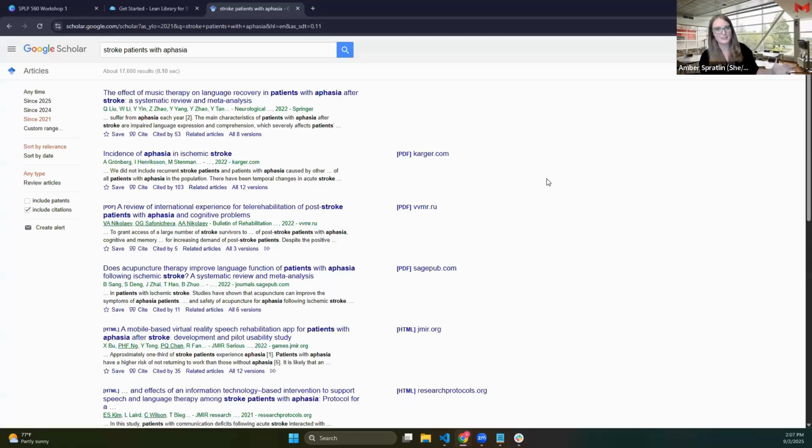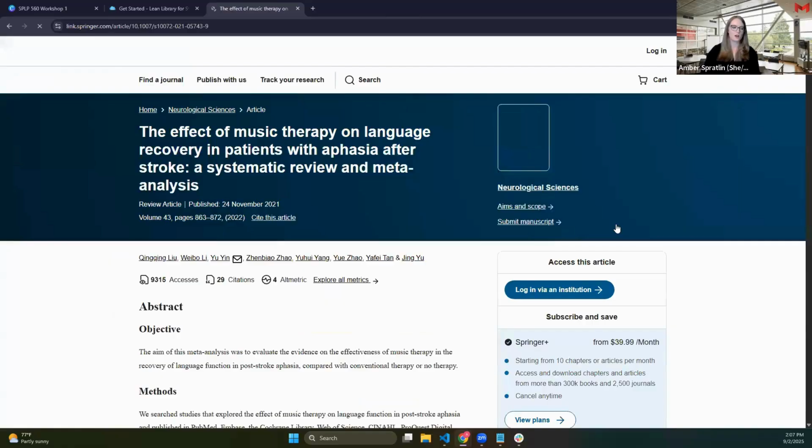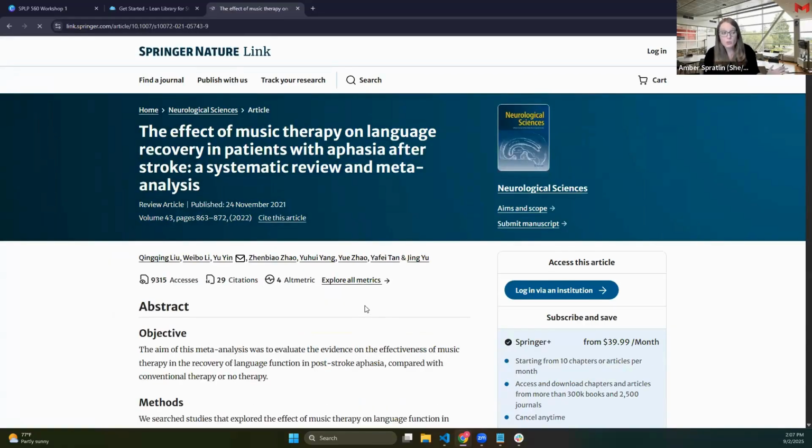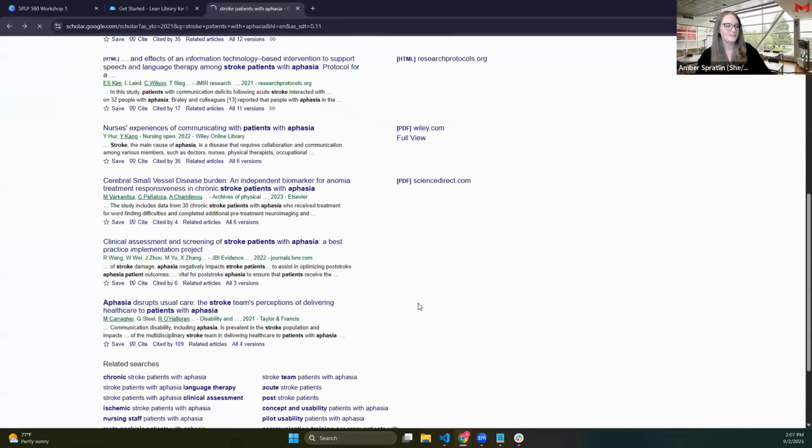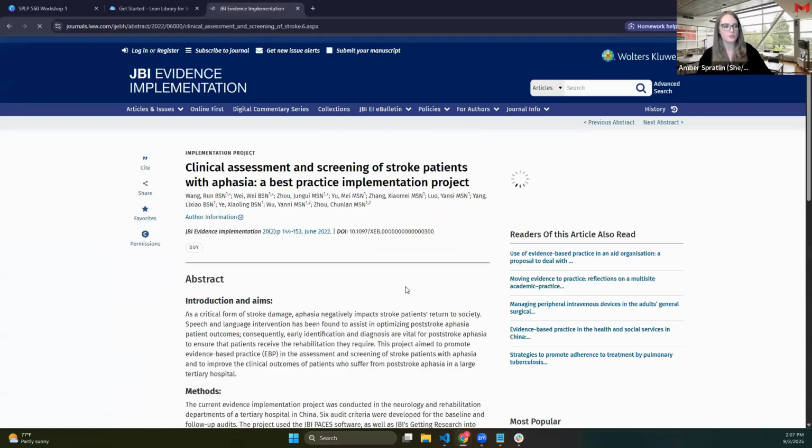Other things to know about Google Scholar results. If you see something in the right column, like where it says PDF or HTML and then it gives a link, that means that it's likely that there is open access to that article on the open web. Open access meaning they're not going to paywall you. But if you don't see something on the right side, that is where Lean Library kicks in. And I don't know what's going to happen for this one, so we'll find out together. It thinks that we've already hit the full text. That is a lie. We'll find another. It looks to see if our library has access to the article.